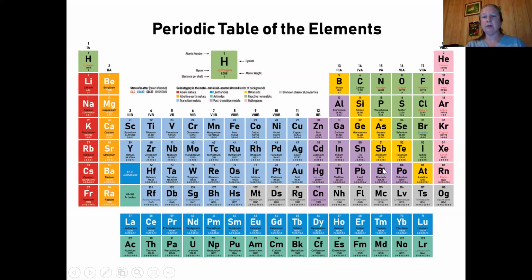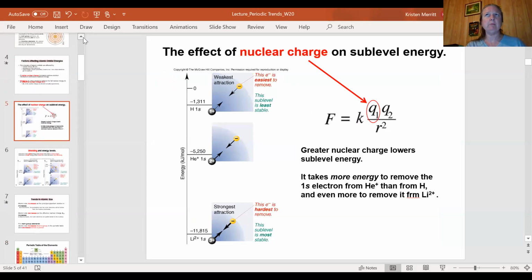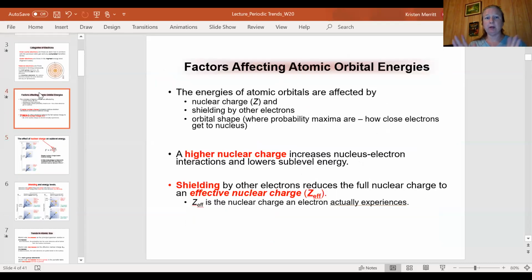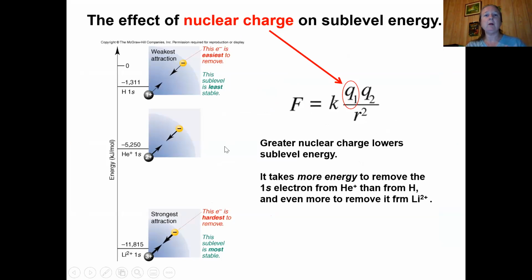So what it does feel, and as a way of calculating this, we call it the Z effective, Zeff. It's what it actually feels. It's the effective nuclear charge. And in lab 3, or lab 2, I think, one of your labs, you're going to be calculating this and graphing this. So sublevels, the book talks about sublevels. I call these subshells. So s, p, d, these are subshells. Within your subshells, you have the orbitals.